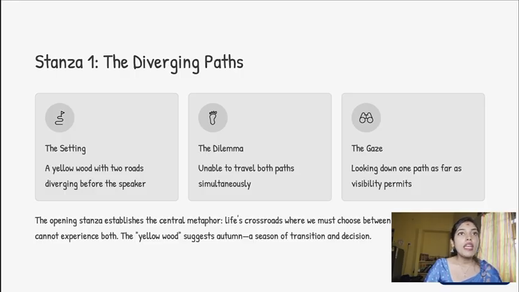The literal meaning of the stanza represents a moment of decision in life. Here the poet was confused about which road to choose, so he was thinking carefully. At the same time, this shows that we too are sometimes in a position where we need to take a very important decision in our life. Just like the poet choosing a road, we also face situations where we must choose between different options. So this is the explanation and the literal meaning of the first stanza.